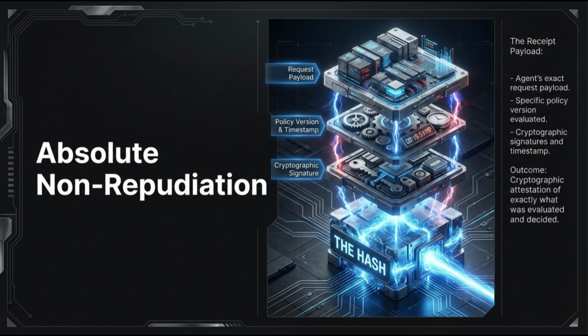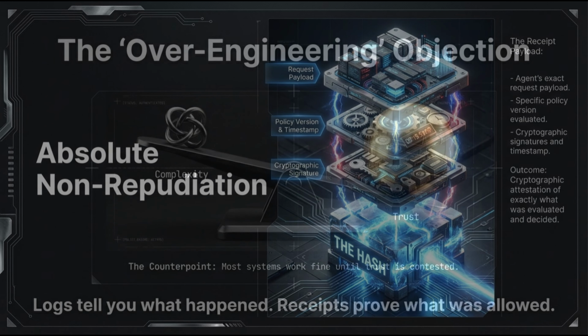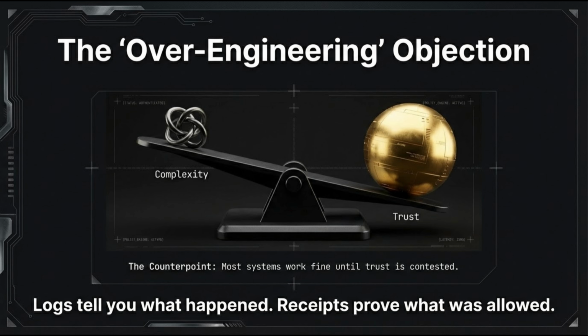It is cryptographically attested. Where does enforcement occur? Within the synchronous transaction loop prior to external transmission. What happens on failure? If the receipt cannot be written to the ledger, the transaction is rolled back and execution halts. What artifact proves enforcement? The chained, cryptographically signed block in the immutable ledger serves as proof for approved transactions. For a denied request, enforcement is attested by the cryptographic hash of the evaluated payload and policy state. You have proof of what was blocked, not just what was allowed.